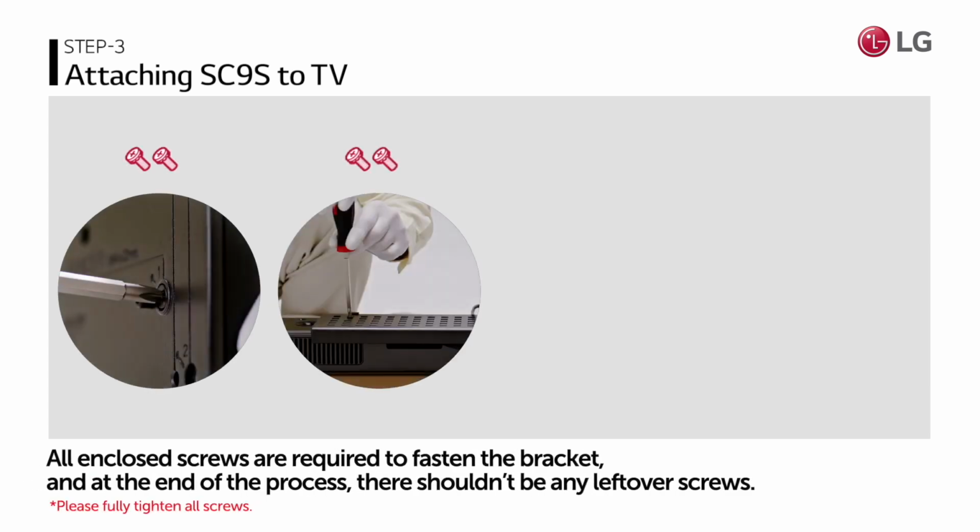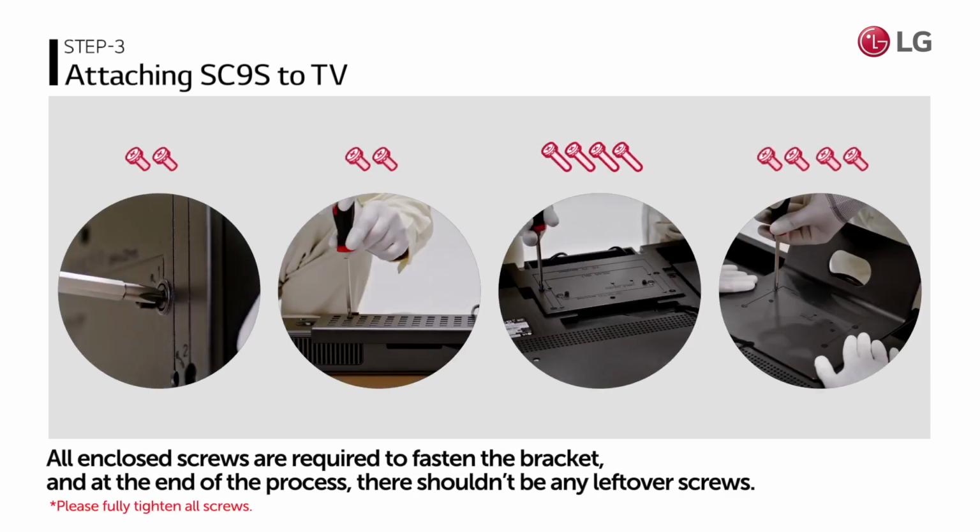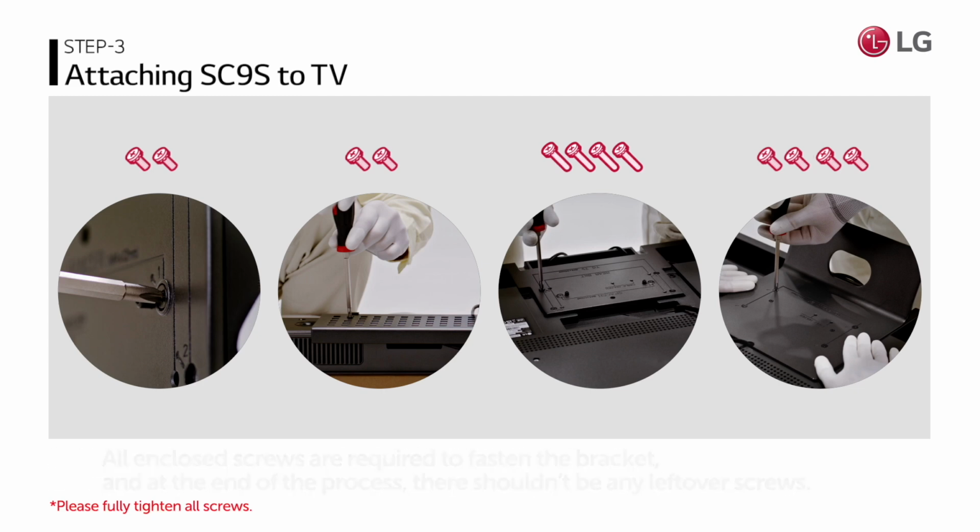All enclosed screws are required to fasten the bracket, and at the end of the process, there shouldn't be any leftover screws. Check for any remaining screws.